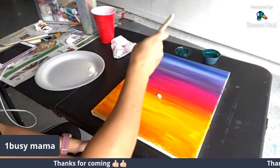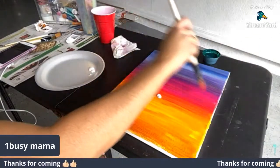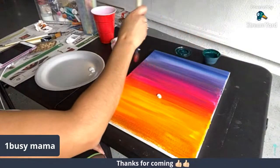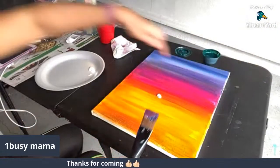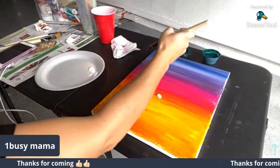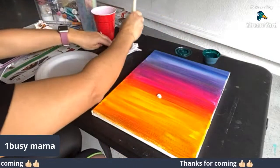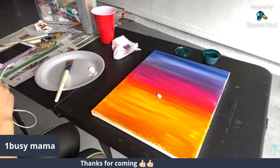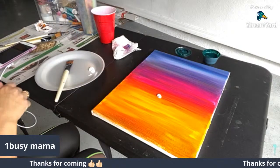So I'm bringing it down into the purple. So what I think right here, because it's starting to get a little muddy, let me just wipe that off. I'm going to take, it could be both. For me, I see a sunset.